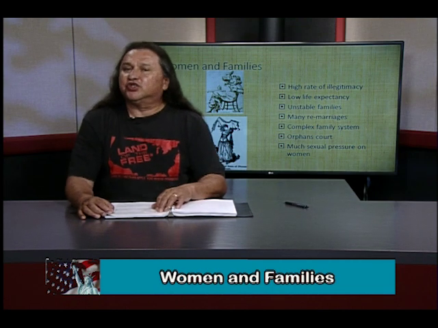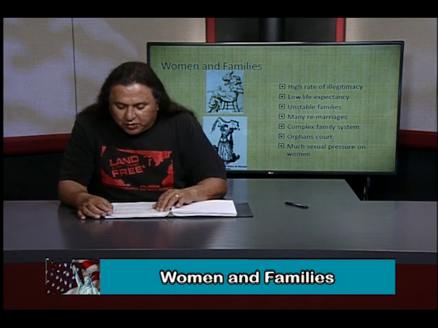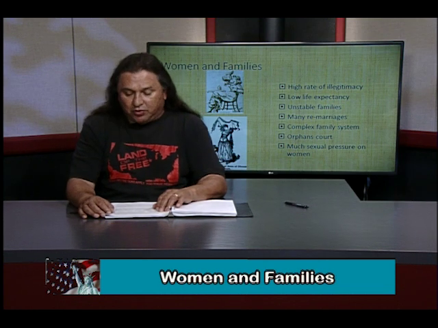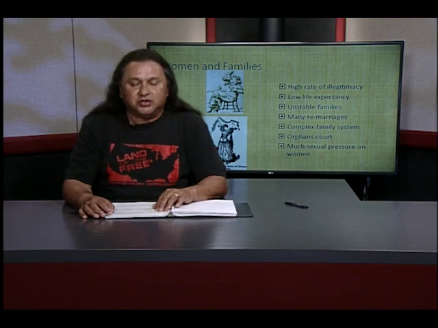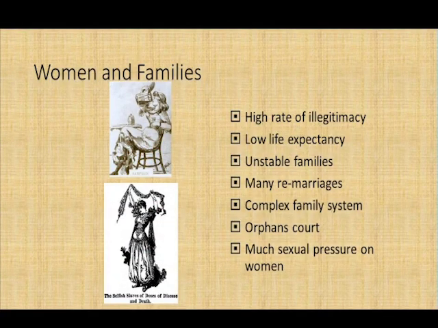So the Chesapeake had so many abandoned children that one of the most important institutions became the Orphans Court. And with less parental, less patriarchal authority, people consider this leading to a lessening of sexual morality. And in fact, a much higher percentage of orphaned women got pregnant before marriage than those women who had fathers. So few children were being born as a result of the death rate, and women bore fewer and fewer children. So when we look at the population increase in the Chesapeake, it is entirely due to immigration.